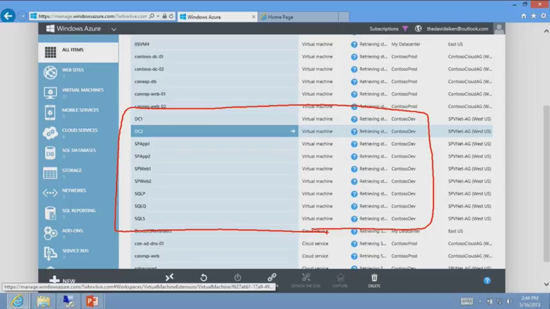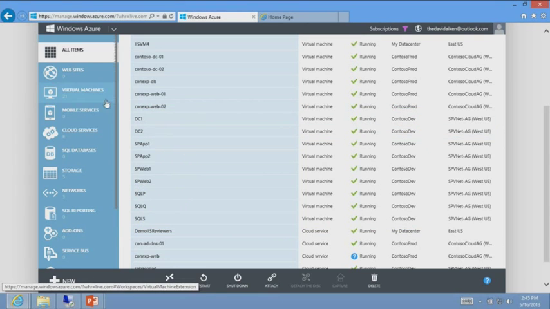Anyway, so I've got 2 domain controllers here. I've got actually 2 app servers and 2 web servers. I'm not going to tell you the app that's running. We're going to come back to it later. And I've got my kind of cluster of machines running there for the SQL always on portion of that. And as well as that, we have obviously cloud services to go along with these.